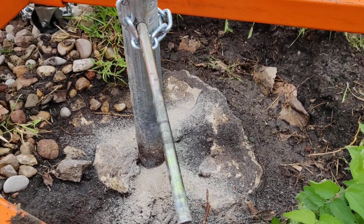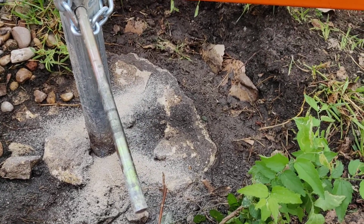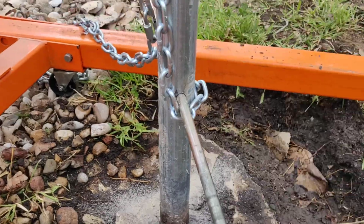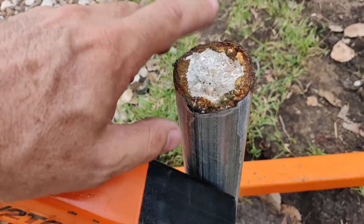Anyway, I dug down a little bit below it just to find the perimeter of it, and I ran the garden hose, just trickled some water in, got it a little wet and muddy. That'll help lubricate everything. And this post broke off right here, and they filled it partway with concrete.